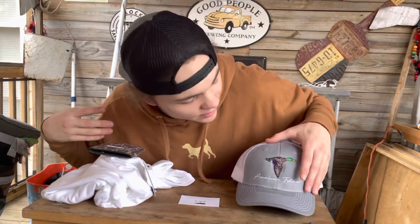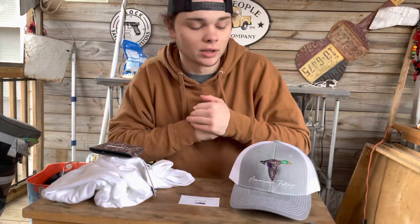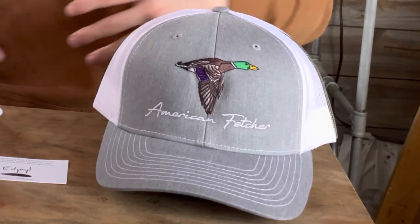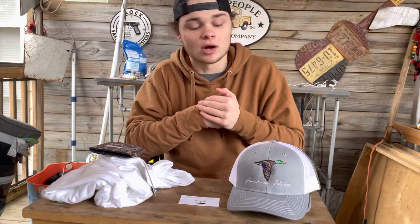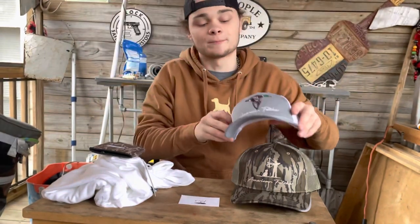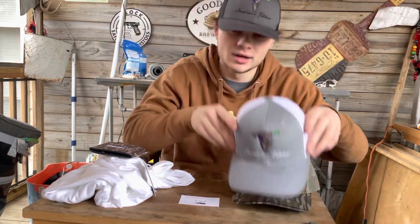The fourth and final hat: we do have the mallard on gray. This is one of the new colors and it looks freaking amazing. The details on this thing are crazy. As most duck hunters know, they love our duck collection and geese collection — our details are slick. I do have the same hat in dark gray, which I have on right now. Those are the four hats I bought.